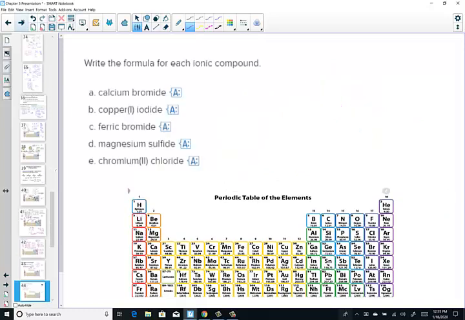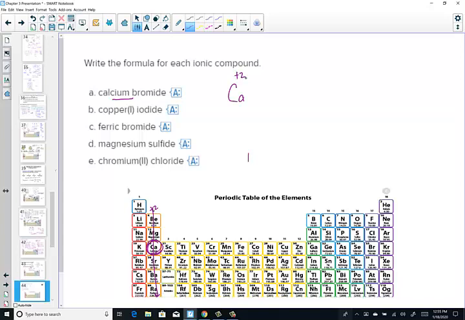We're going to keep practicing. Here we have a mix of all binary compounds. Some of them have fixed charge, some of them have variable charge. That's why I see the presence or absence of a Roman numeral. Letter A is calcium. No Roman numeral after it, but I don't need it. I know calcium will be a +2 because it's in a fixed column of a +2 charge.